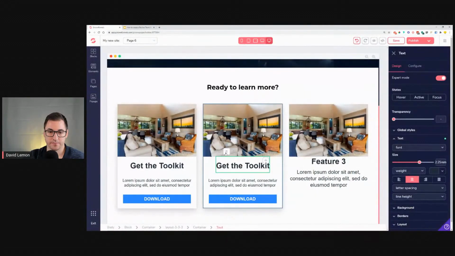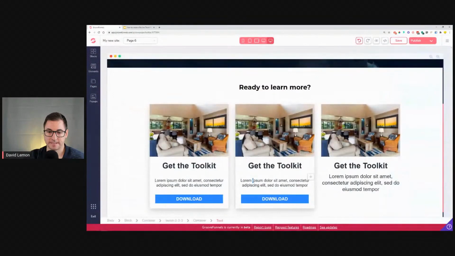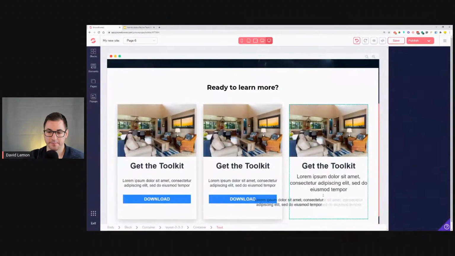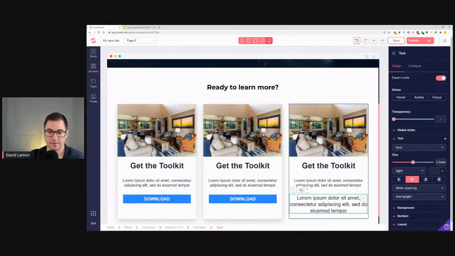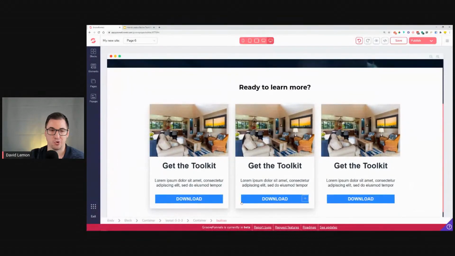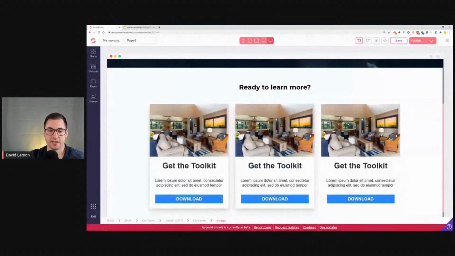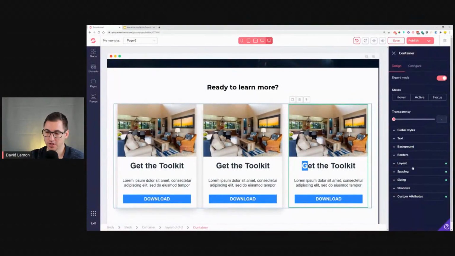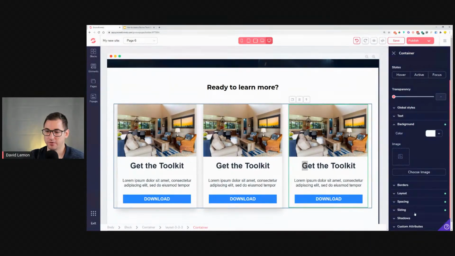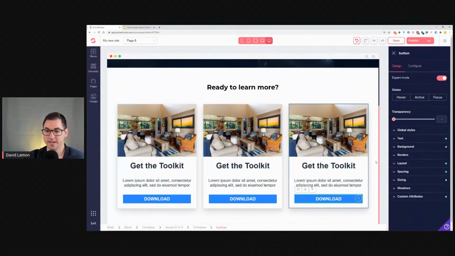There we go. So the heading, description, duplicate, bam, and then the button itself. So yeah, the buttons are different, and I didn't do this. What we can do is we can do the third button with outline instead of the two ones over here. So background, I want it to be white, and over here I want the shadow to be large. There we go. So now they are looking the same.